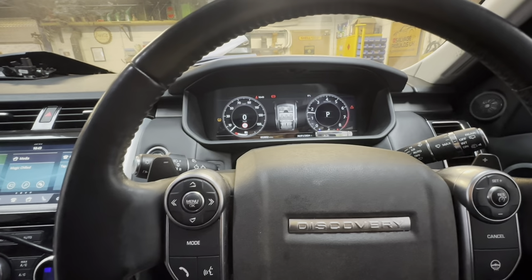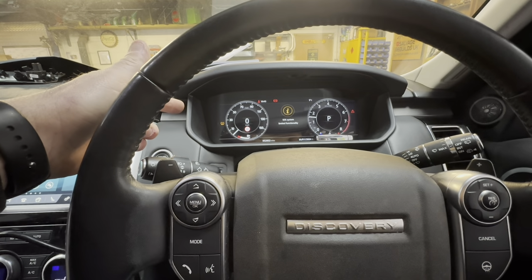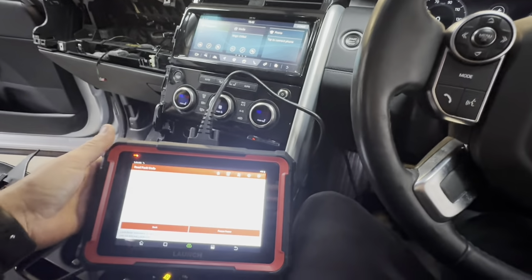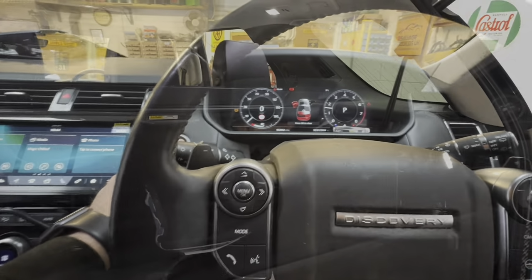It's gone out, hasn't it? So it's just run flat light, and SOS limited functionality, and whatever's still coming up on here. So, right, let's carry on.